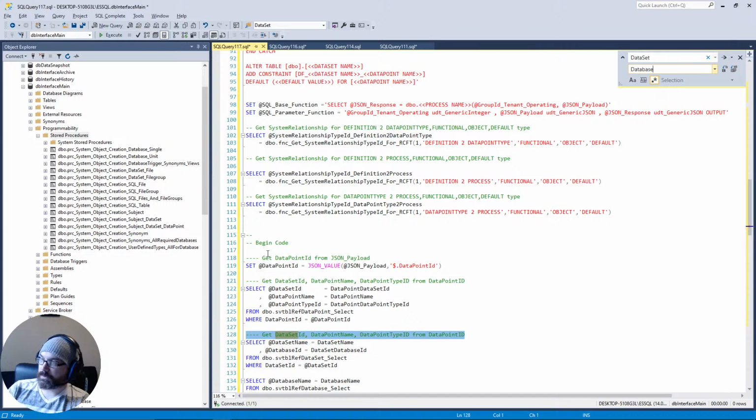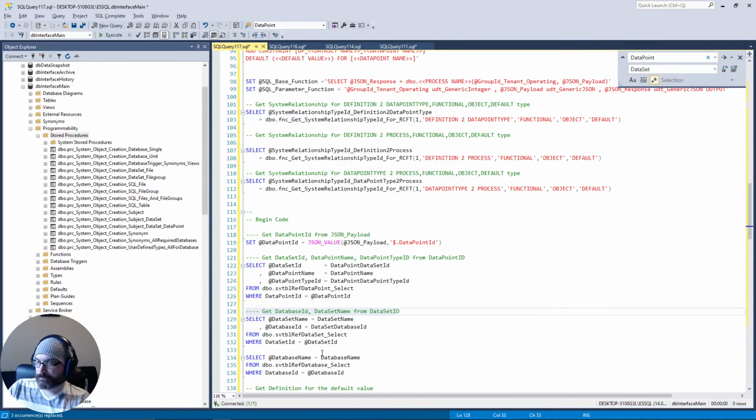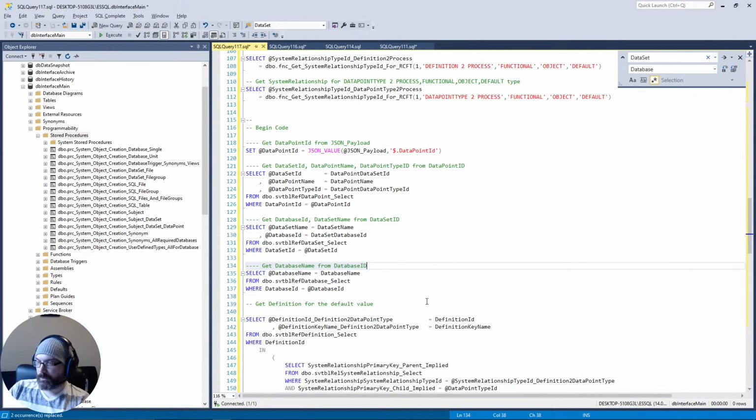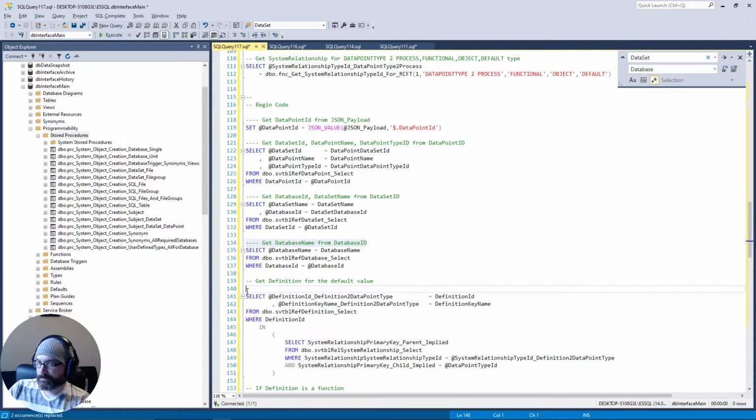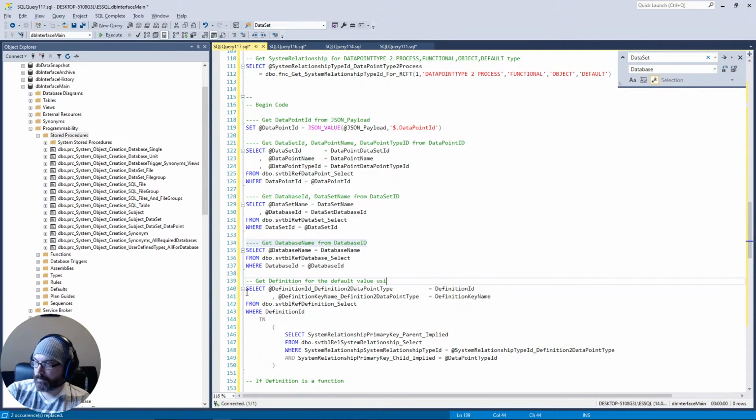Data set database. Data point, data set. Data set, database. See, everything's in a pattern. Everything. If you can use find and replace, it's a pattern.